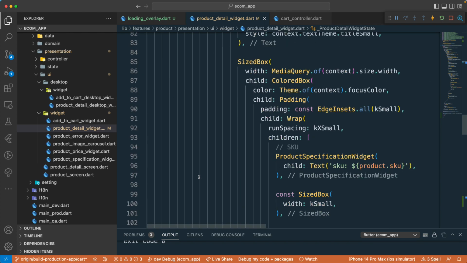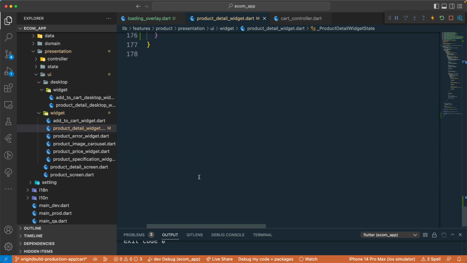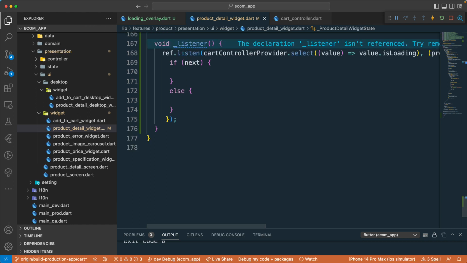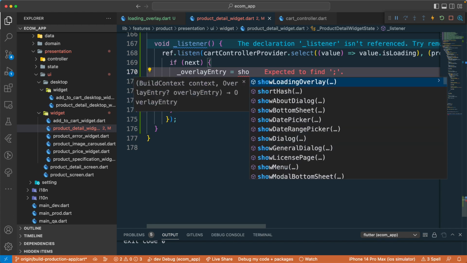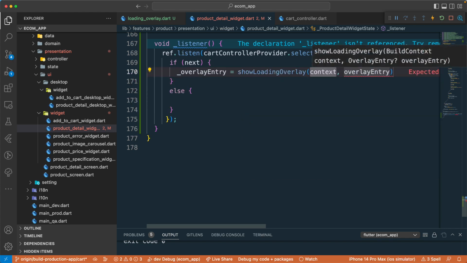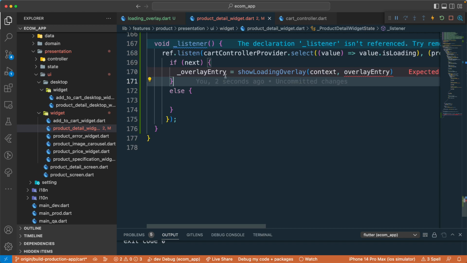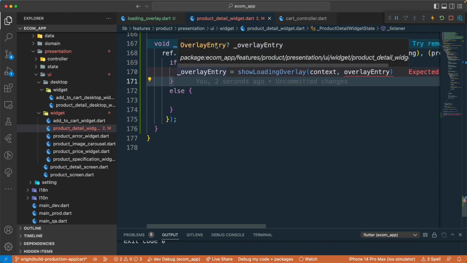So let's go down, and over here we need to say that our overlay that we have just created, underscore overlay, is what the loading overlay is returning to us. So it is returning us the overlay entry, right?